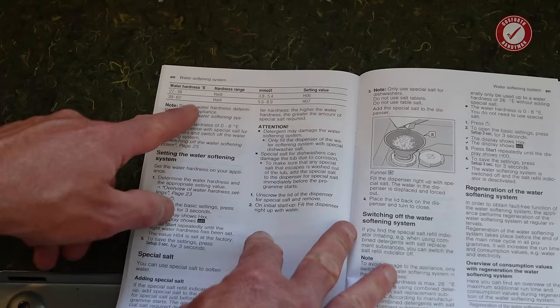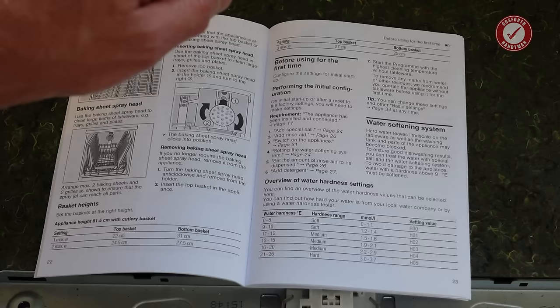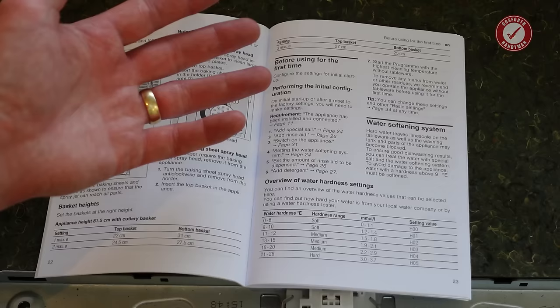So if you have really hard water, this is something that you do need to take quite seriously, so you don't have problems with limescale and all that sort of thing. For us, it's less of a concern, especially since we're going to be using 3-in-1 tablets anyway. So I think what we're going to do is just set it on H00, which basically switches the salt system off, and it means you don't get reminded to add salt all the time.